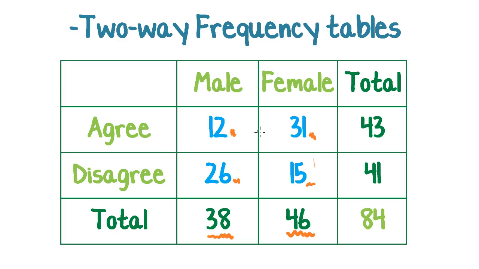So, for example, 12 versus 31, yes a lot more women answered, but there were a lot more women to answer the question in the first place. So, one of the things we do to combat that is to turn them into percentages and we make it a percentage frequency table.